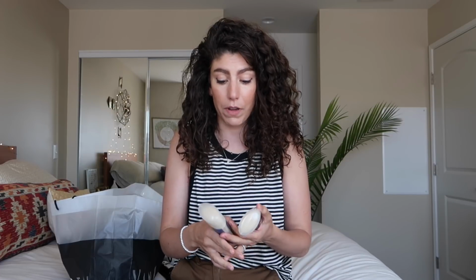Worth it. I feel like I need a whole section for deodorants because I am always trying out new deodorants, because I get a lot of questions about it. This one by far right now is my favorite, and this is the AER Vapor Deodorant, and I think both of them are in lavender, and I'm obsessed with this stuff. I want to try out Routine because a lot of you guys recommended it, but I wanted to get through these first. My only complaint is that it's kind of expensive and doesn't last super long, and yes, I've tried the technique where you push up to get it to last longer, but even still, you're going through this probably every 3 months, and it's double what normal deodorant costs, so it's kind of annoying, but it's worth it.